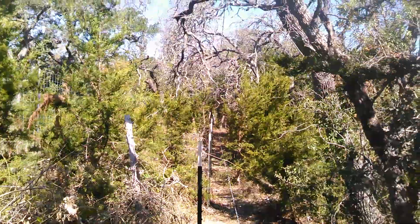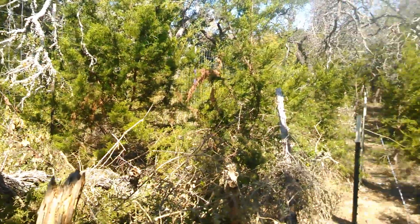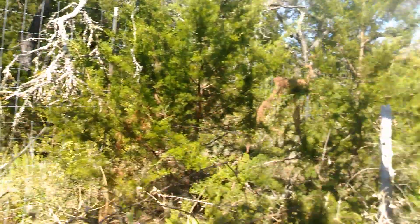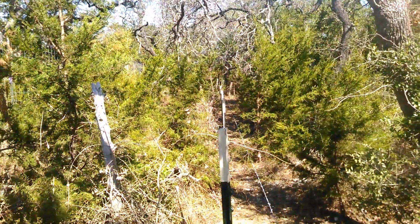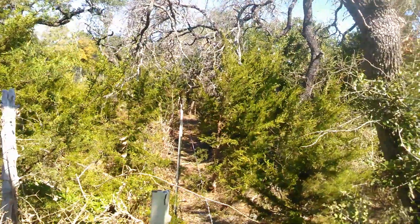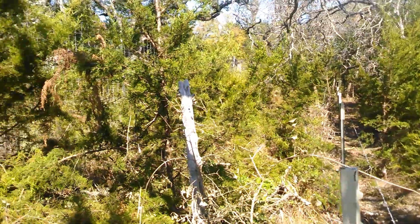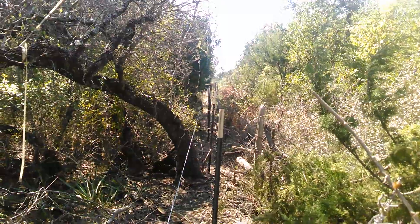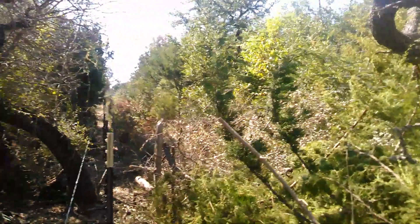We've got ourselves in a pretty tough little deal and I'm gonna show y'all how I'm gonna deal with it — maybe it'll help somebody out. The owner of the high fence here, his property line actually comes all the way to just this side of my t-post. Both landowners want to keep the brush. All we've got is this little trail that we've cut through here by hand to work through.